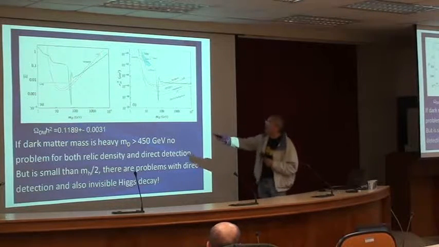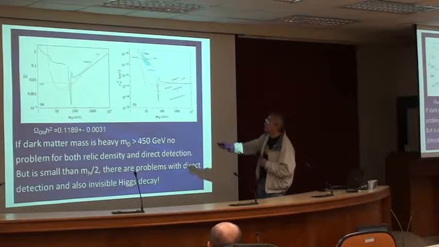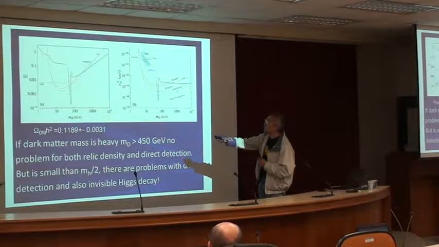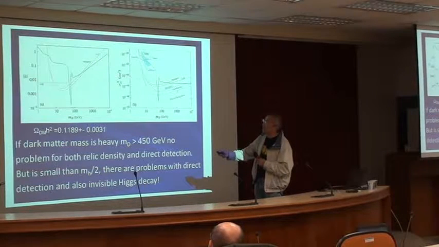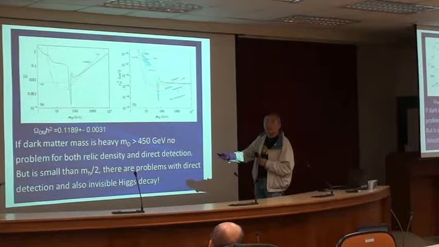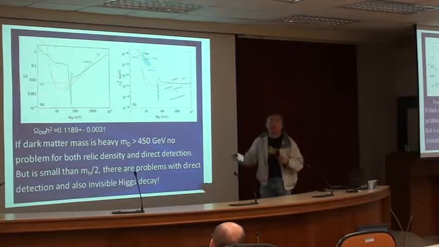Now you notice if I put in the experimental observation and translate it into this, then you find all from here to here is ruled out. And then of course at the LHC, you can look at the Higgs, say if you have a dark matter with invisible width, then this is ruled out. So only very close to the threshold is allowed.